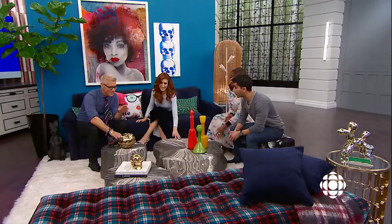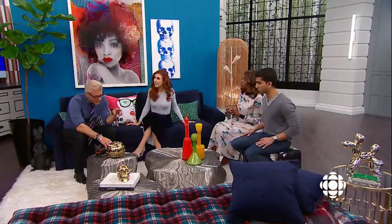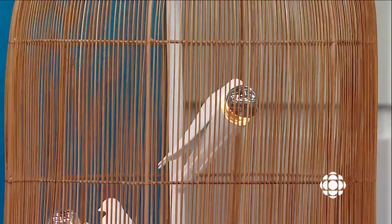You invest in this. And the collection of three, to me, feels like three organic stumps. Again, a great conversation piece. And this is incredible. If we're looking at this whole linear thing, the birdcage behind you guys picks that linear theme up again. So there are some repeating motifs in the room. And that birdcage, which I love, is also from Roche Bobois. There are just these little ceramic doves in the birdcage there.